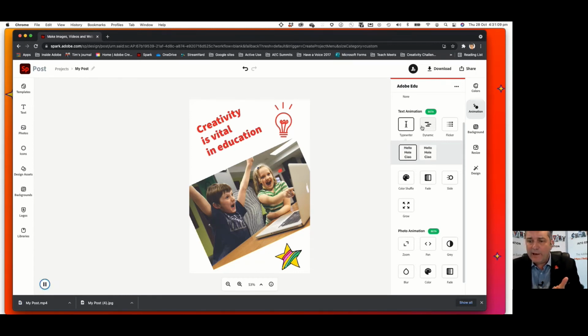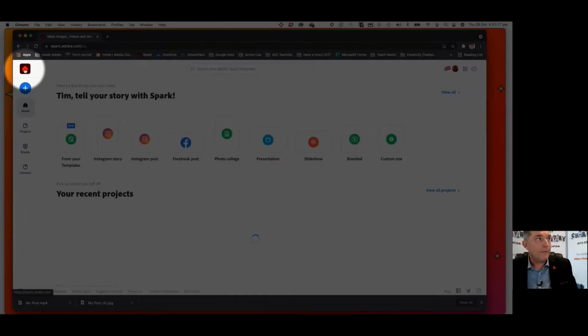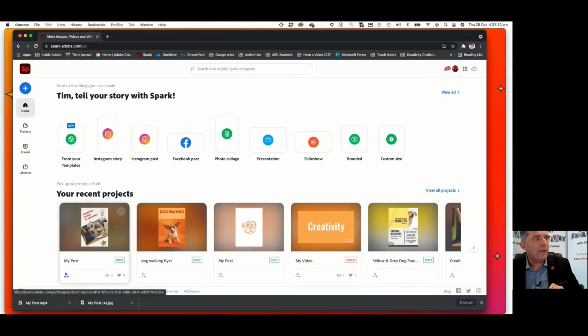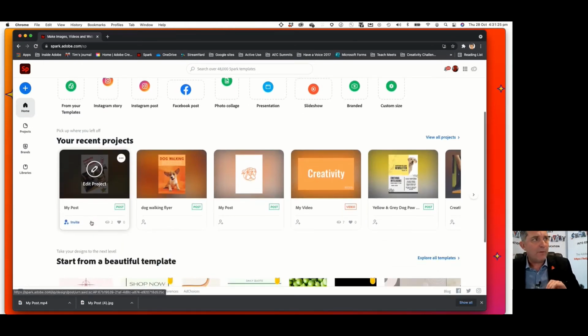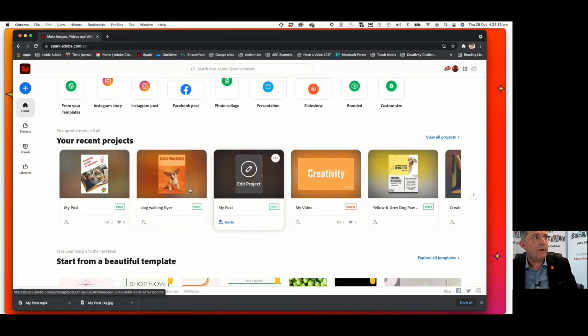It automatically saves, Wendy. It's auto-save, and what you're about to see now is I'm going to jump over to the top left-hand corner where I click on the Spark logo, and it's going to take me to my dashboard. So I'll get you to do the same. Go up to your Spark logo, and you'll see that the most recent project you've been working on is sitting there as a poster, and you can then see all the other projects that you will eventually be working on that are all sitting there.